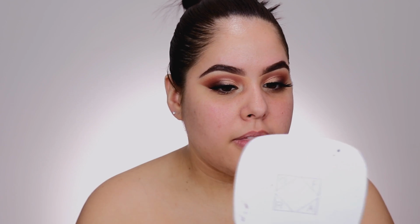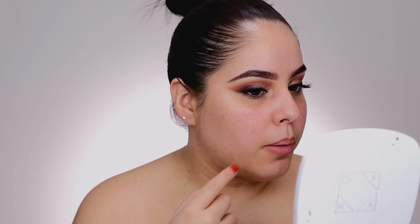Okay, so this side I have the matte primer, and on this side I have the hydrating primer, and to be quite honest, I can't tell the difference between the two of them. The side that's supposed to be more matte still has a little bit of a sheen to it, so it's not completely matte. And the hydrating side does feel really nice and hydrated, so I don't really see too much of a difference with the primer.